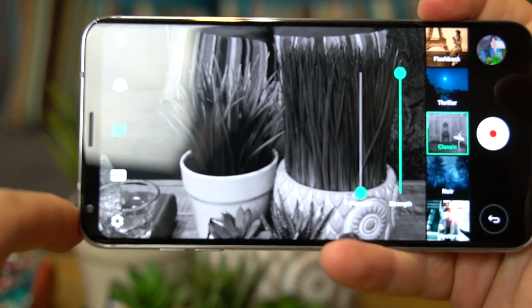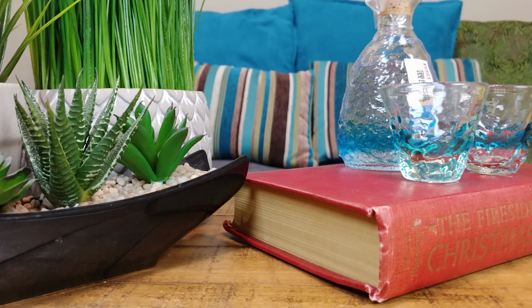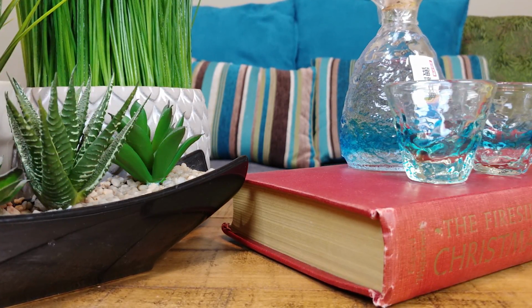Here are a few samples of still photos, and let's zoom in on these and see how the pixels look close up.